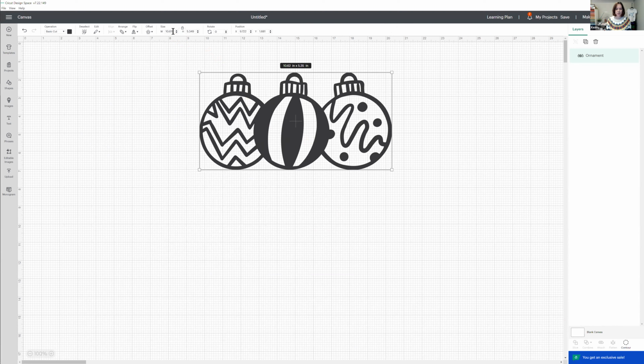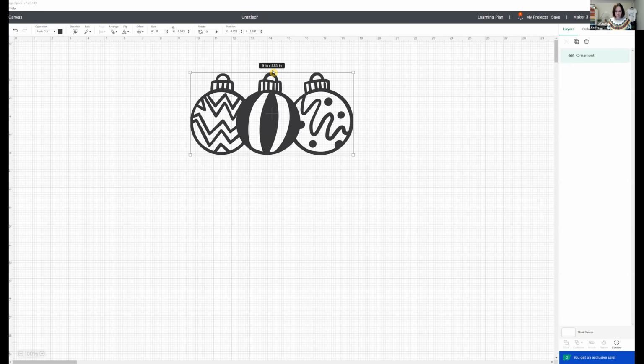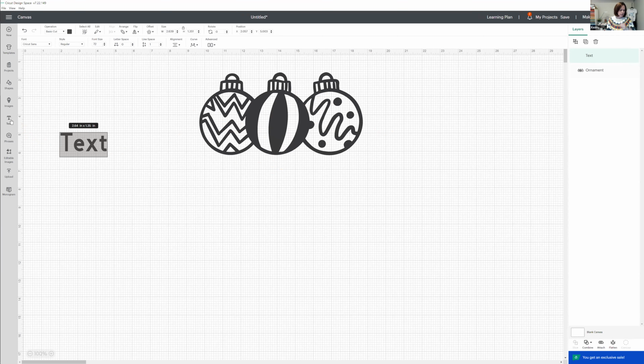So I'm going to go up to the width of your design and change that design to 9 inches. And that will make it just a little bit smaller for me. I want to make sure I have the Q&A open in case anybody has questions as we're going through. So there's my 9 inches, and that's going to be the ornaments that will go in the center of my shirt. And then I want to add each person's name to the design.